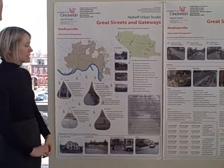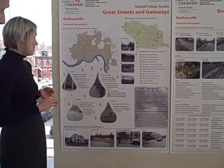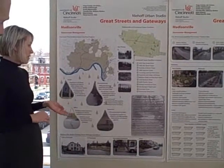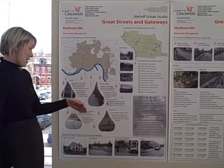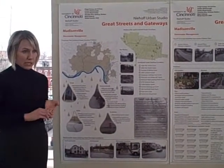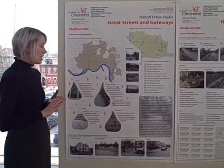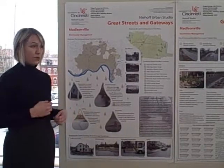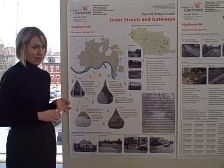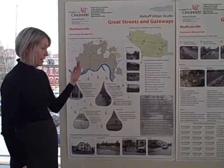And so we decided to look at this as a whole community problem, and we took 4 different aspects. We looked at it from the social aspect of stormwater management and runoff, the environmental aspect, safety, and economics. So in social terms, if you have a stormwater problem in your community and there's a lot of runoff, you have muddy sidewalks, things like that, it's sort of like the broken window theory. If you're going through your community, it's not going to look very nice. People are going to think it's run down and nobody cares about it, and that affects the sense of pride in the community.